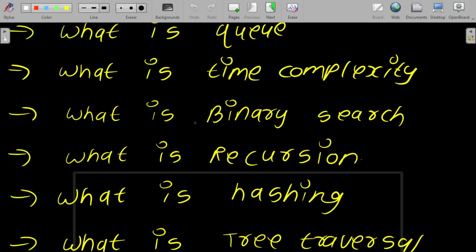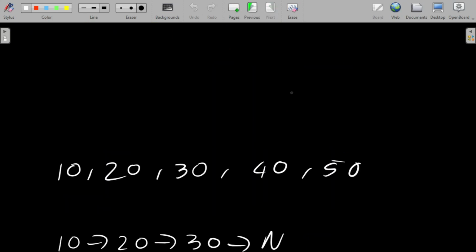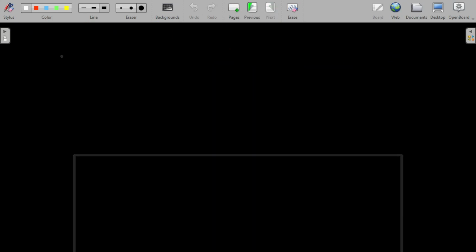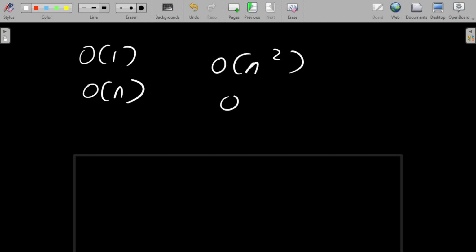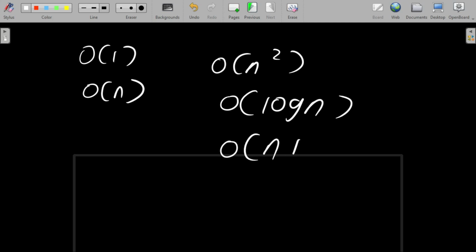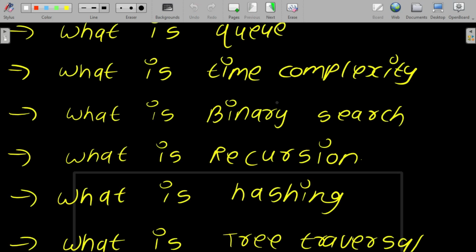Common complexities are O(1), O(n), O(n^2), O(log n), and O(n log n). O(log n) means logarithmic time complexity, O(n) means linear, and so on. This is about time complexity.